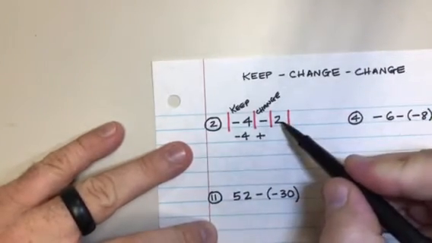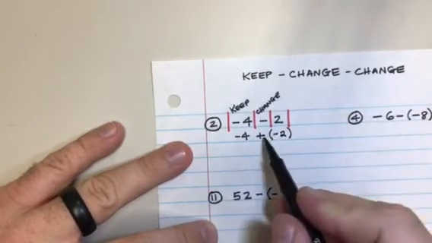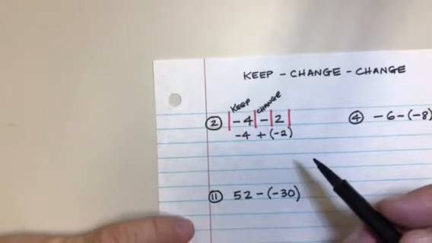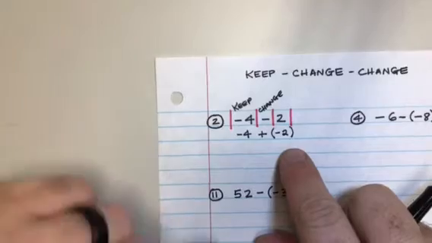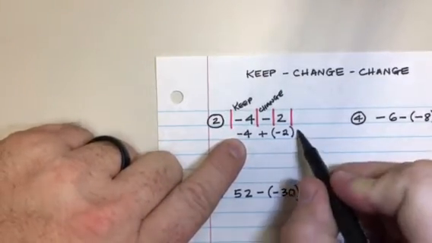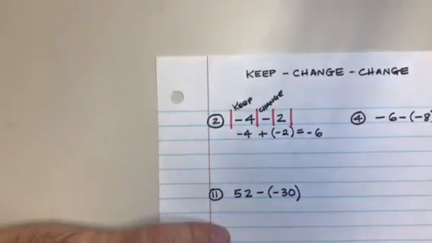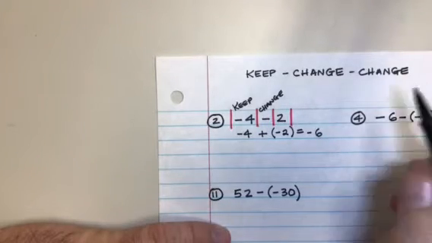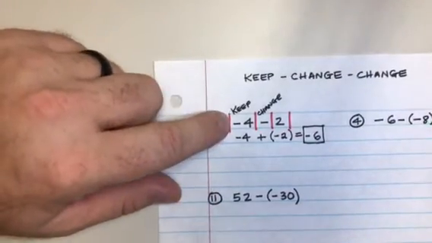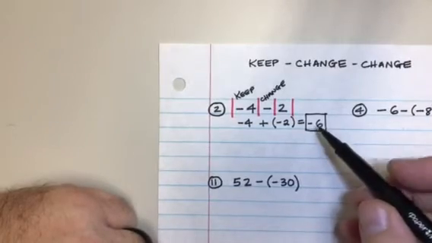And then this last portion is a +2. I'm going to change it to a -2. And I'll put it in parentheses to keep these symbols away from each other. Now we go back to our rules from yesterday, and the rules from yesterday said when we add integers with the same sign, we add like we normally would, and we keep the sign. So 4 + 2 is 6, and we keep the negative sign. So we find that -4 plus -2 is equal to -6, and therefore -4 minus +2 is equal to -6.